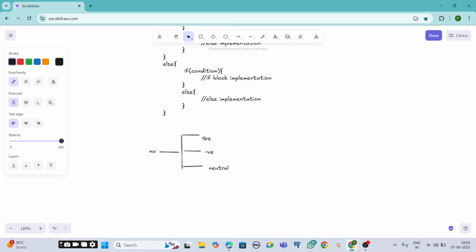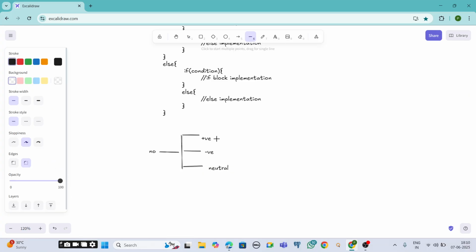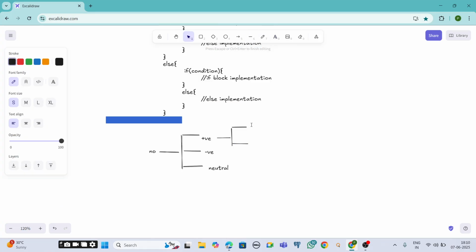After finding this, if it is a positive number, then again I need to verify whether it is even or odd. If it is a positive number, which number I have given, I need to again verify whether it is even or odd. Okay, this is my requirement. So how will we write the code for this? We will see.